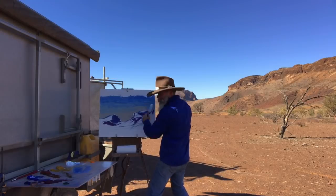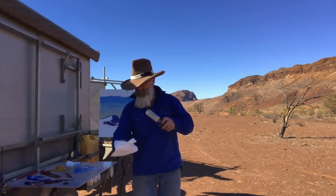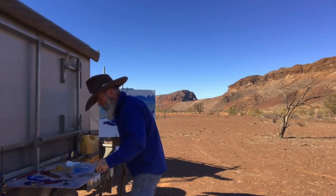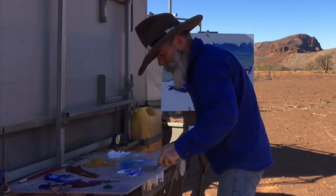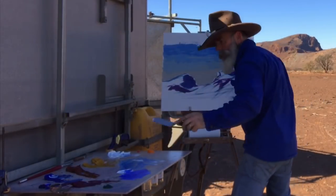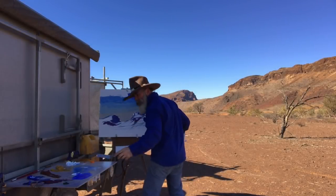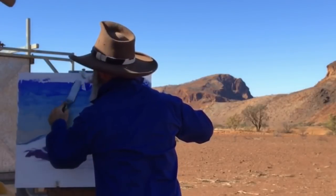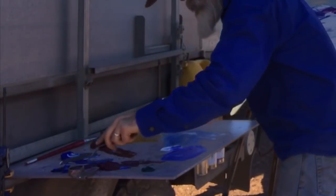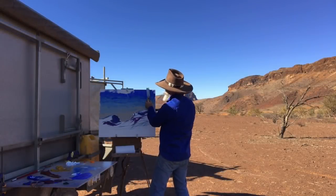Flies, flies, flies. I'm going to wipe that clean. Now, because it's midday and there's much more intensity of blue in the sky, in an evening shot you don't get such a blue sky. Look how blue it is up there. Right, so I'm going to go for some French ultramarine, which is just a beautiful colour. And white. What have we got so far? Let's have a look. We go darker than that. Now twang a magenta in it as it goes a little bit higher, just to make it slightly more red blue, slightly darker.